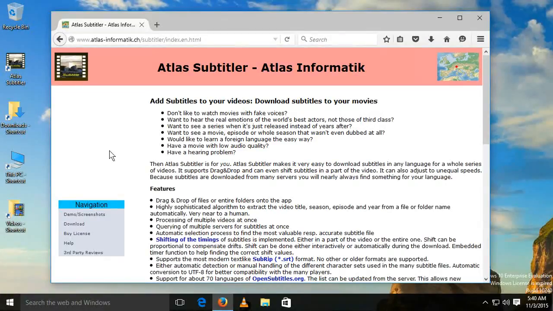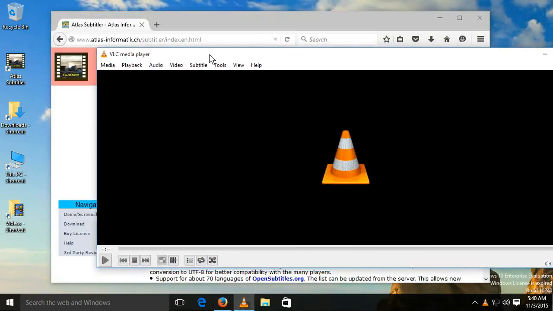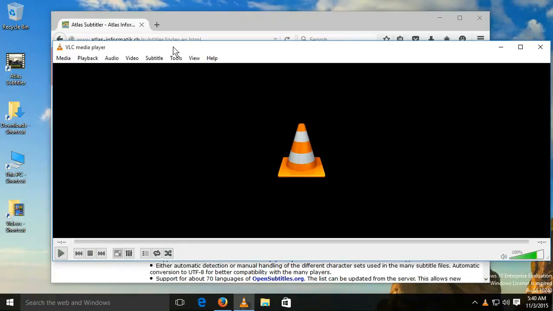And also I have installed VLC, the VLC client, which is also open source and free, which is in my opinion the best movie player you can have at the moment. It's just a really good thing.